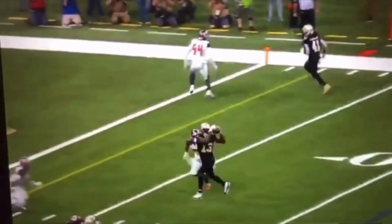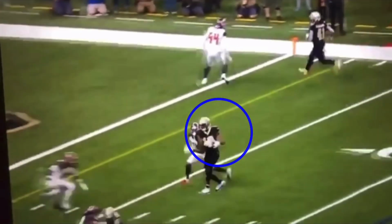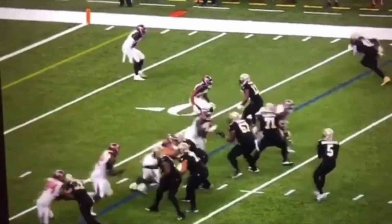He catches, right? As soon as we catch it, what do I got to do? I got to put it away. I got to secure it. With 2 hands, I got to secure it, make sure I wear this contact, keep a good pad level, and then break up this score. That's a great job by Michael Thomas working his catch over the middle.